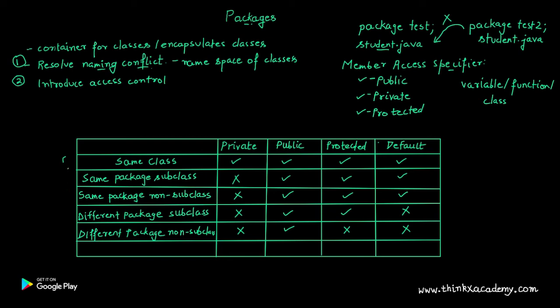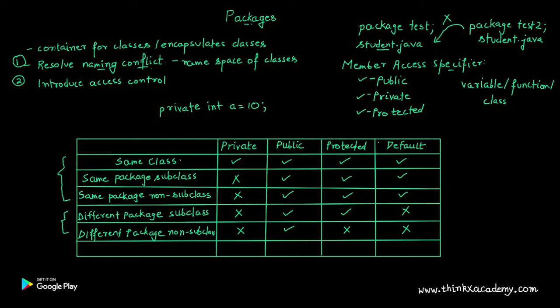Sorry, in these three rows, we are considering the same package. And in these two, we are considering a different package. So let's take a look at what will happen if I write private in front of a variable, a function or a class. Let's suppose I am writing here private int a equals 10.